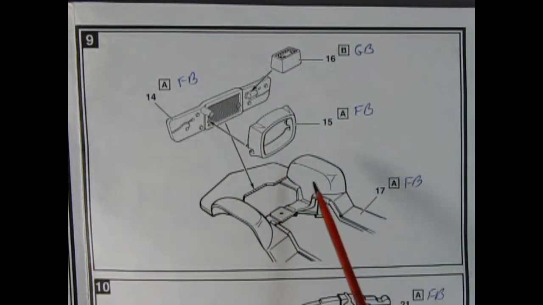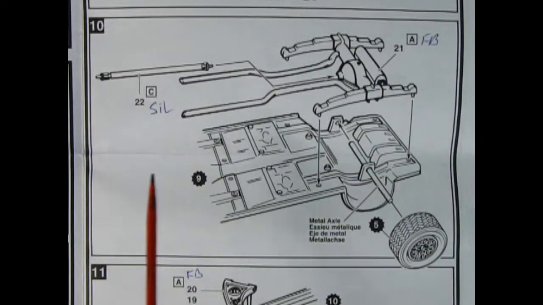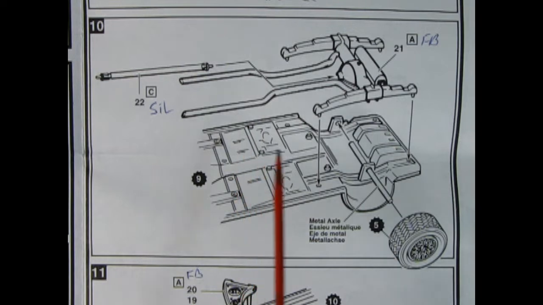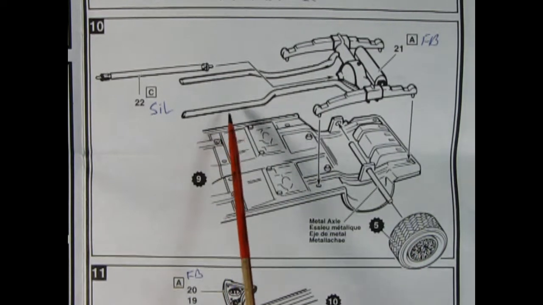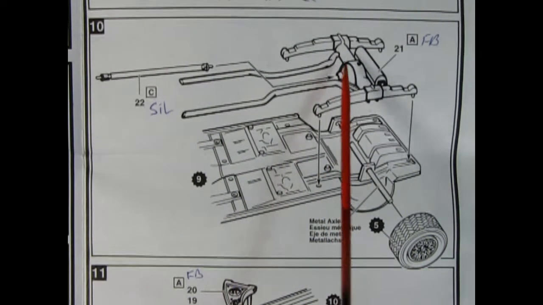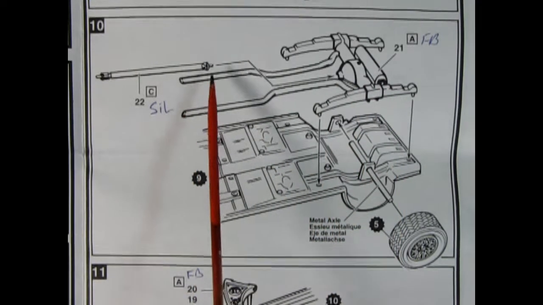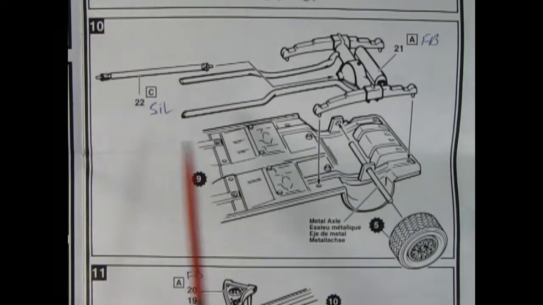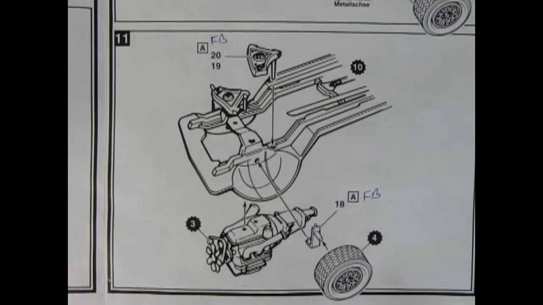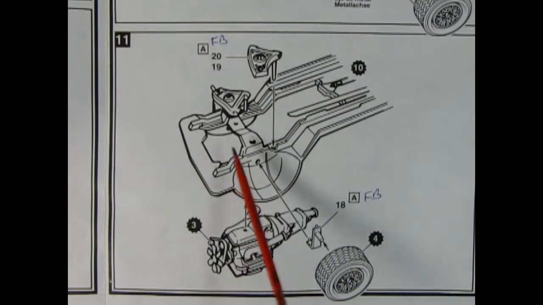The rear suspension components in panel 10 are quite simple. Here we have these little blocks and a metal axle that goes through into the back of our wheels, then we have the entire exhaust assembly, differential, rear springs all dropping into place and then we do have a drive shaft which will go and hook up to our engine. Speaking of our engine, in panel 11 it glues onto the bottom of the chassis on this bracket.